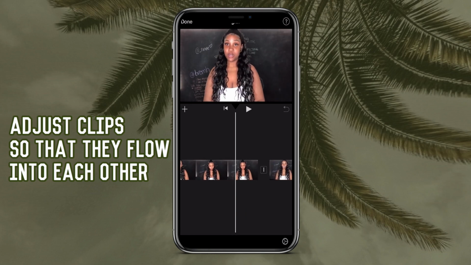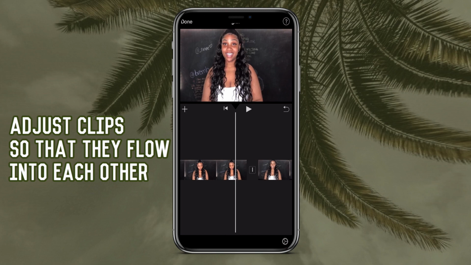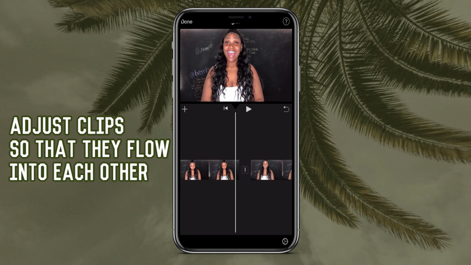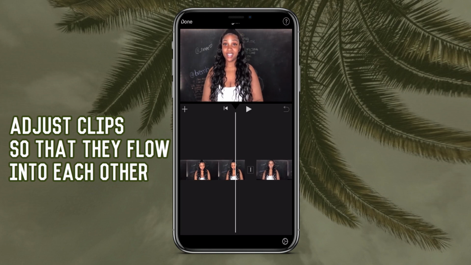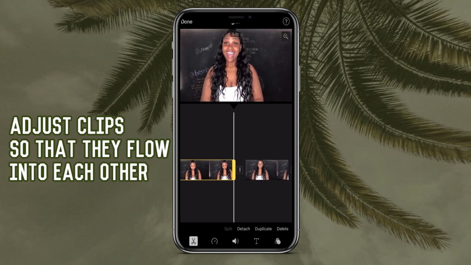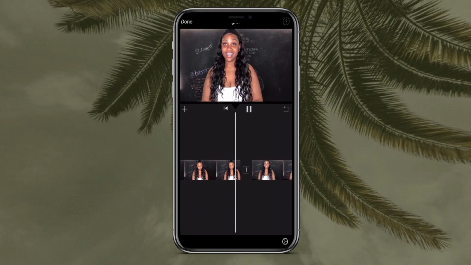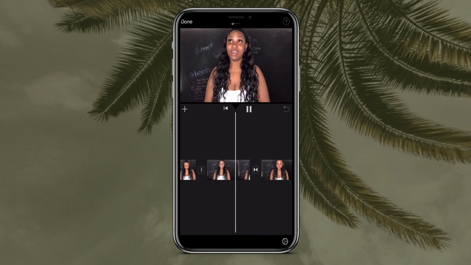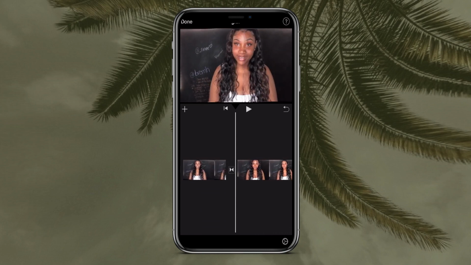So I'm just gonna adjust that a little bit so that that clip smoothly runs into the part where it jiggles. See? You can see that my words just flow right into each other. I do the same for the other end as well.